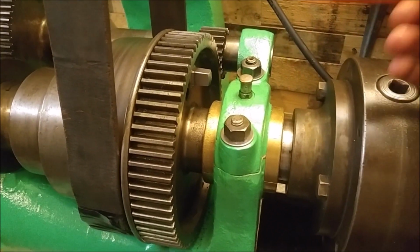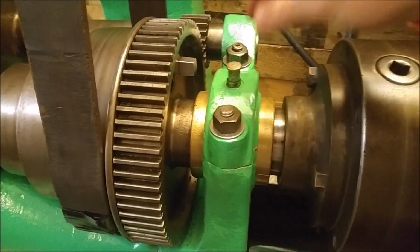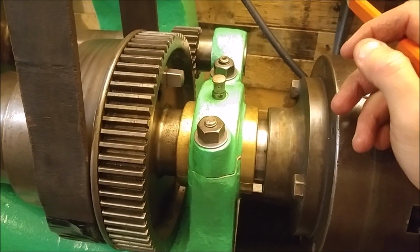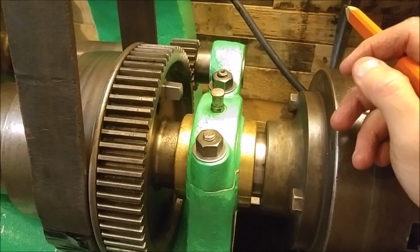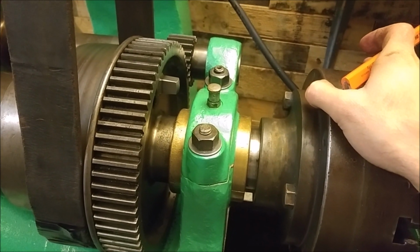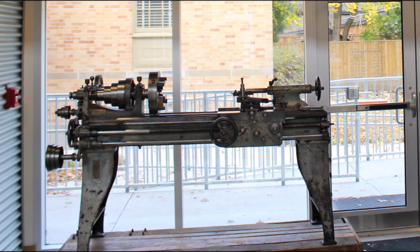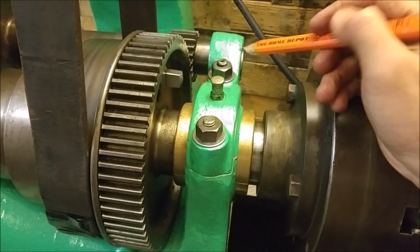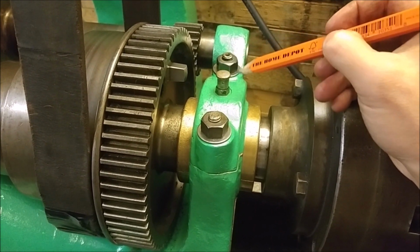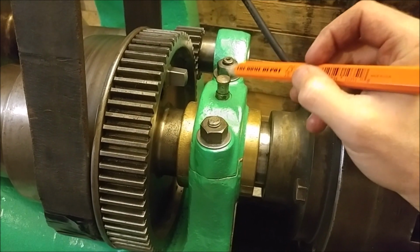So another part that I like to take care of is this oiler. The oilers barely hold anything, and for the work that I do, it's fine. But when I looked in the museum in Dundas, Ontario, that's where this machine was actually made, factory in Dundas, they have a museum there, and it has a lathe almost identical. So it has brass oilers, which come up about like so. Nice shape to them, nice taper to them. And I think I'd like to replace these with something that looks more like that.